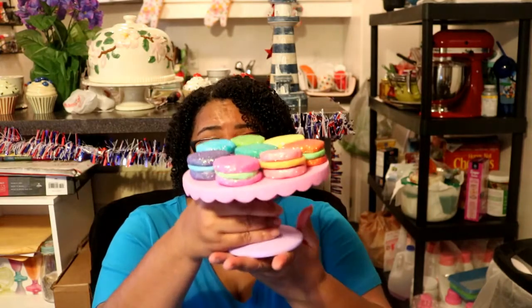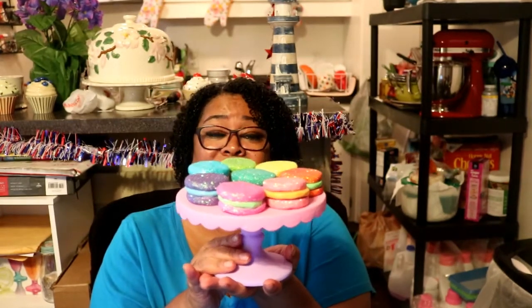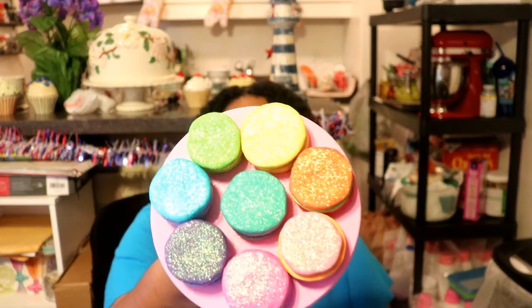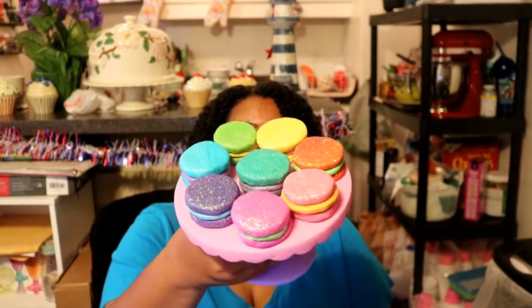So anyway, I want to show you guys, this is so precious to me. She knows that my favorite dessert ever is macarons. I love macarons. How cute is that? My sister did that for me for my birthday, and it is just the most precious thing. I love it. Look at the macarons, the beautiful glitter, just the color. She knows that I love color, and when I saw that, I thought it would just be so cute to put with the little picture that you'll see that I did.